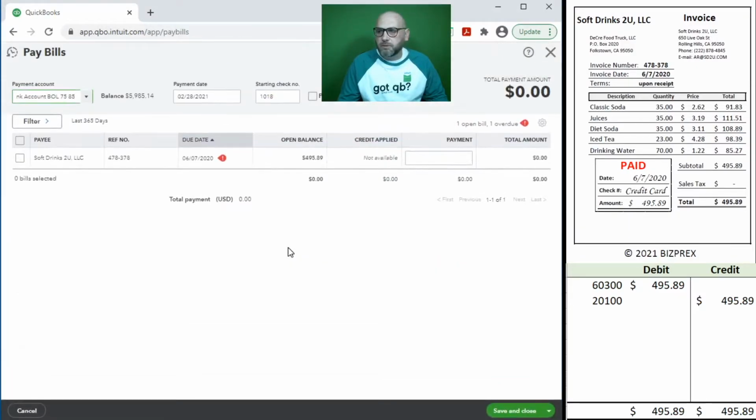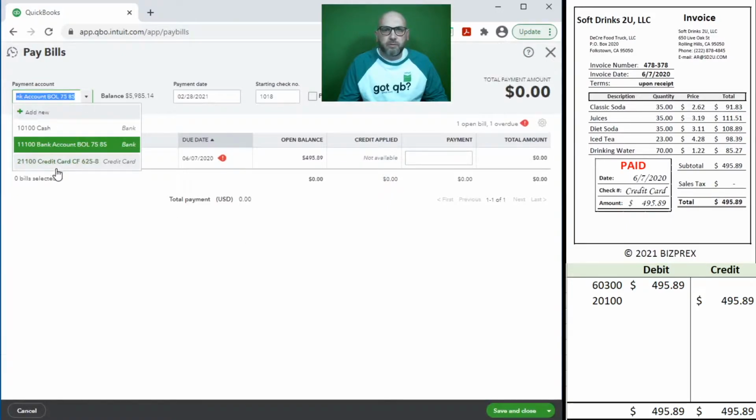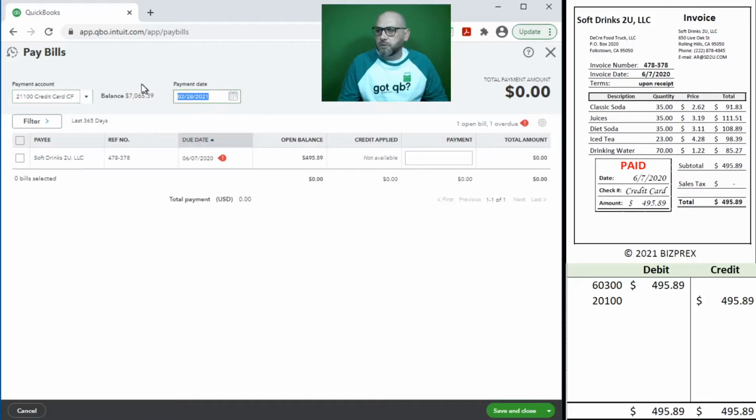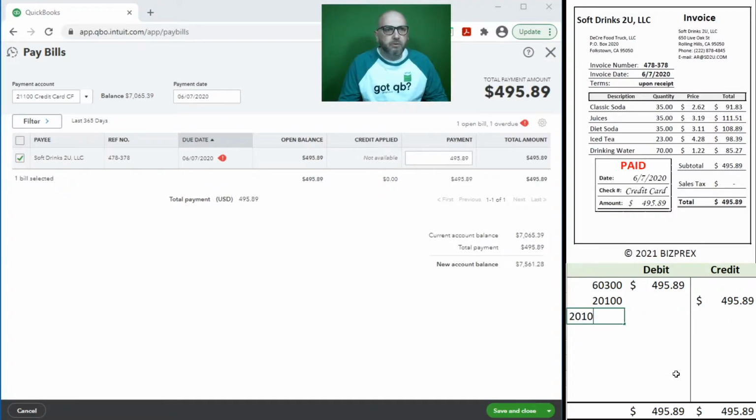And now we will pay this bill, right? Again, make sure you select the payment correctly. In this case, it's our credit card payment date. All right, amount is correct. Okay, so what's happening? We are reducing our accounts payable balance, and accounts payable is a liability. It's reduced through debits. What else is happening? Well, we're paying it with our credit card. Credit card is another liability, so that one goes up, right? One liability goes up, the other goes down. In this case, liability goes up when it is credited, and so this amount is a credit to account 21,100.